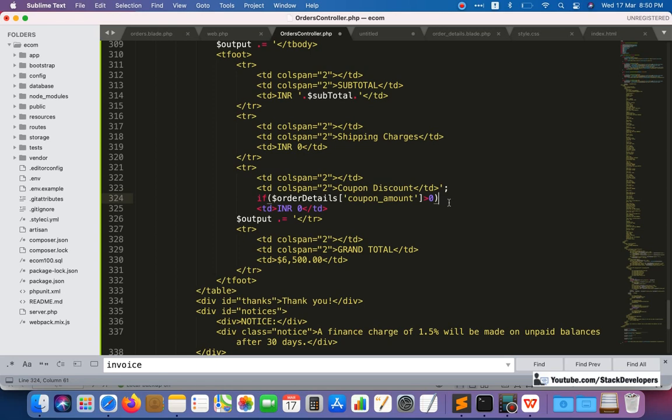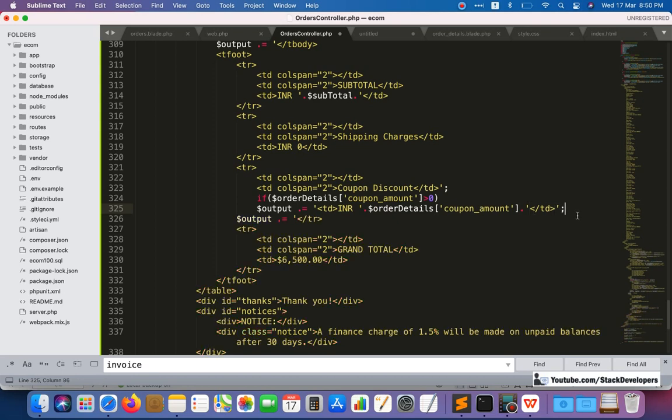Then its output will come up. So we are going to do this output like this one, and here we are going to add this coupon amount. We're going to show this coupon amount here. I'm going to show it like this.